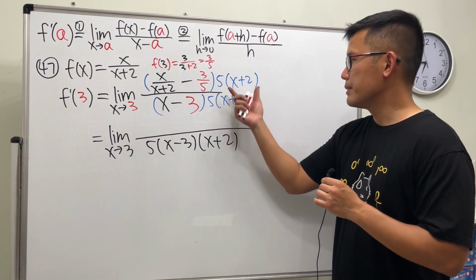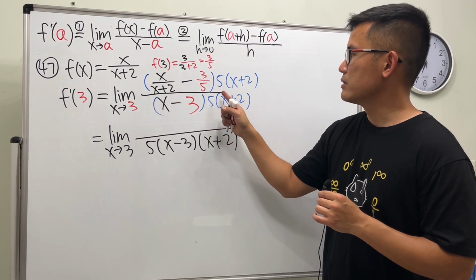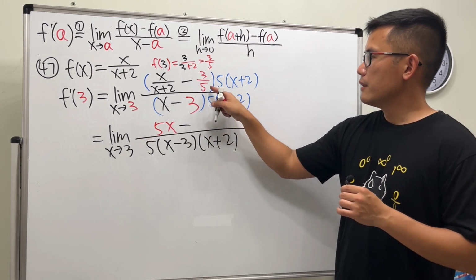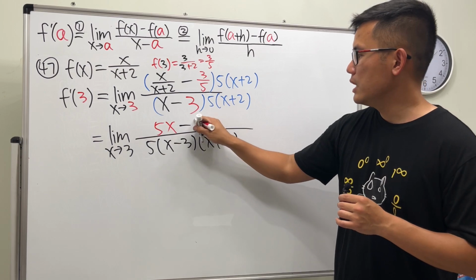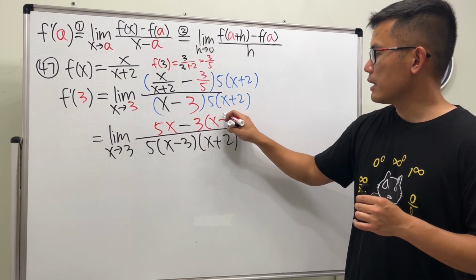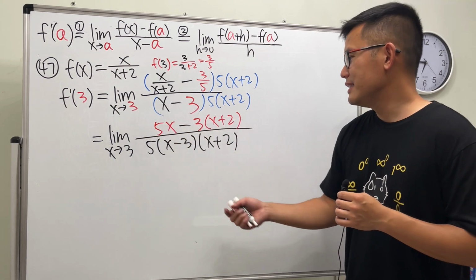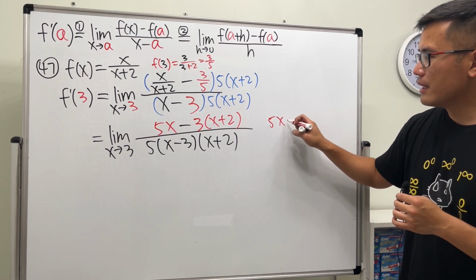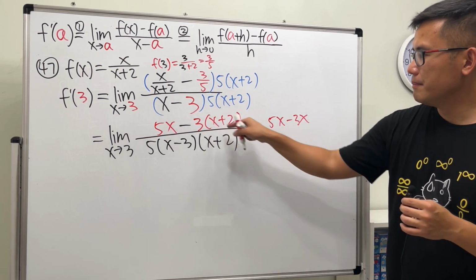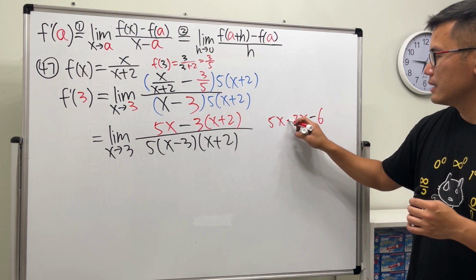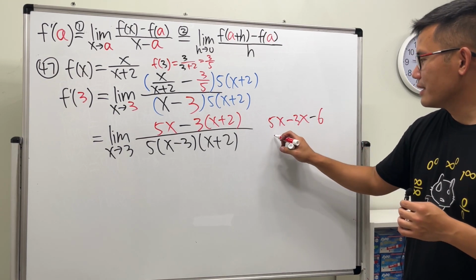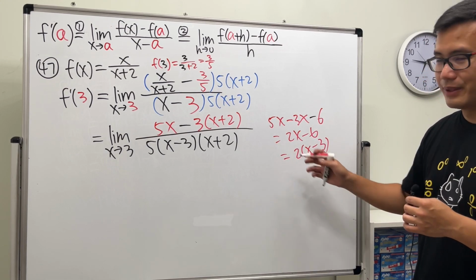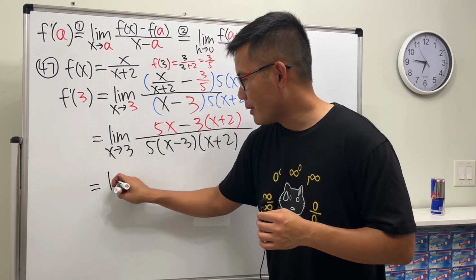Now let's multiply out the top. This times that, x plus 2 cancel, so we have 5x. Minus 5 and 5 cancel, but we have the 3 and also the x plus 2. Now, I didn't leave space on the top, so I'm just going to kind of do it on the side. So you see this is just 5x minus 3x and then minus 6, yeah? 2x minus 6. So this right here is 2x minus 6, and then we can factor out the 2, so it's 2 times x minus 3. Okay, so the top part is that.